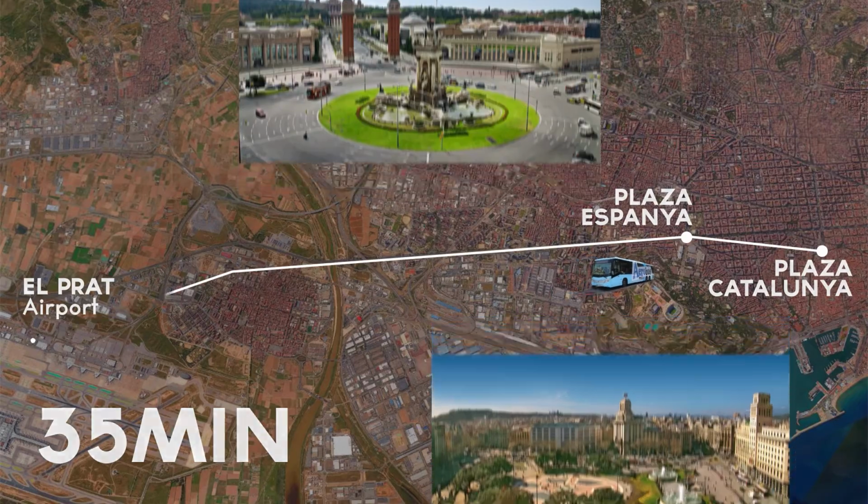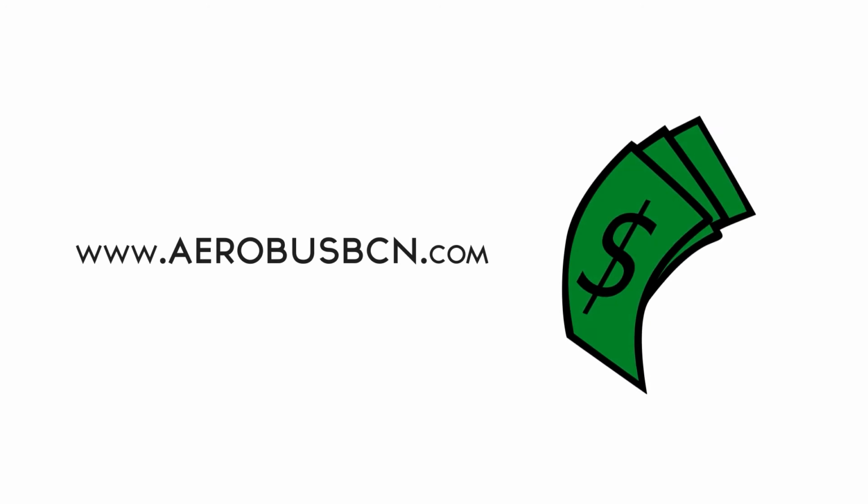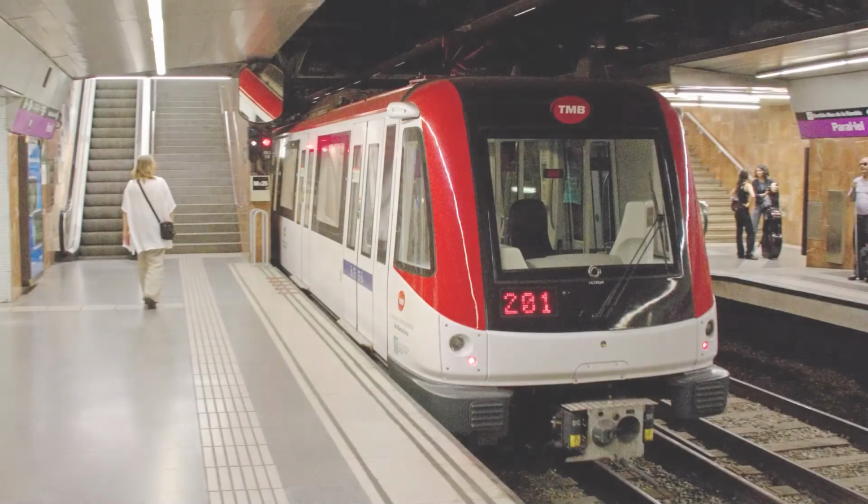You can either book your ticket for the blue bus in advance online, or you can just pay cash when you get on the bus. Keep in mind, there's often a big line for the ticket machine because there's only one ticket machine when you're actually waiting for the bus. I'd encourage you just to skip that line and either pay cash when you get on the bus or pre-book online using your phone.